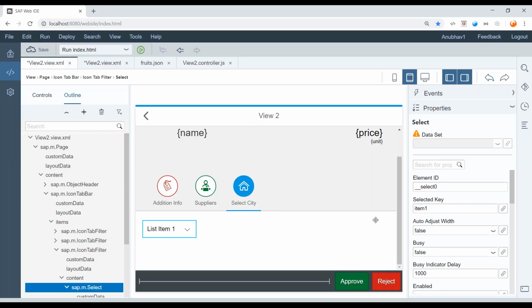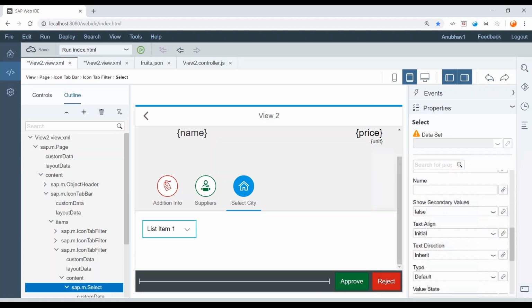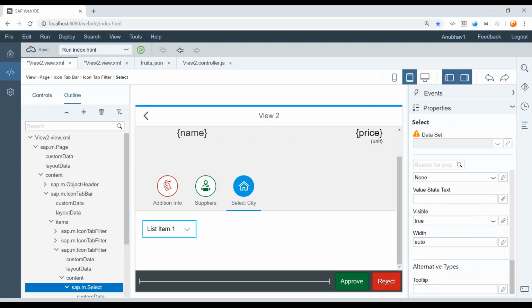There you go. It has come up, and I can give an ID supplier, or I can do ID city. I'm going to list down all the city names, and now I can say selected key. I'm removing it, and I'm going to do the binding with the items. So there has to be some items aggregation to do the binding.